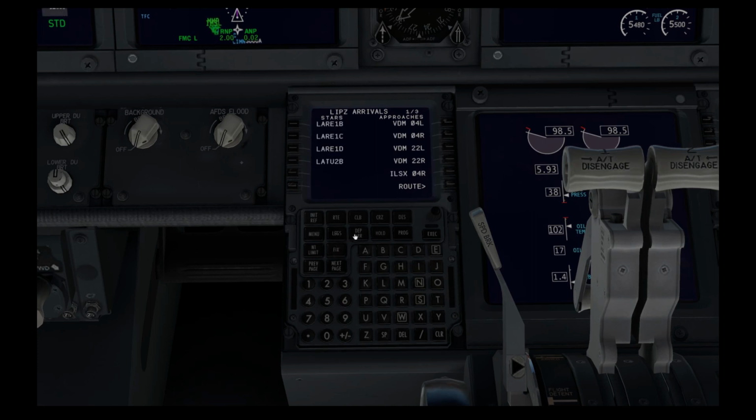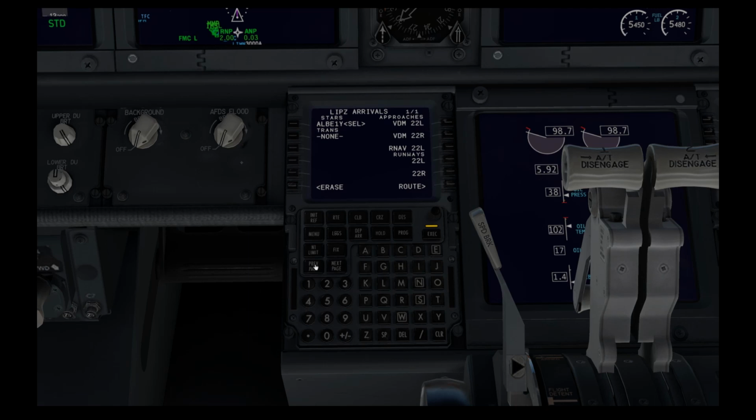We did have other STARs just a moment ago. Let me see if we can. Yes, the Albet 1 Yankee. Okay, I have the 1 X-ray on my chart, which should be fine. Let me see which runways this can. Oh, okay, so Albet is only for the runways 22.